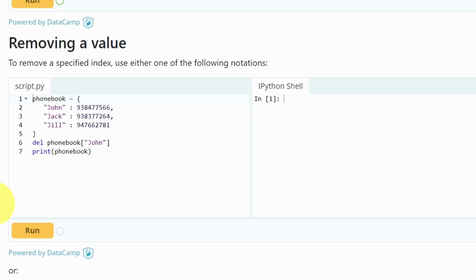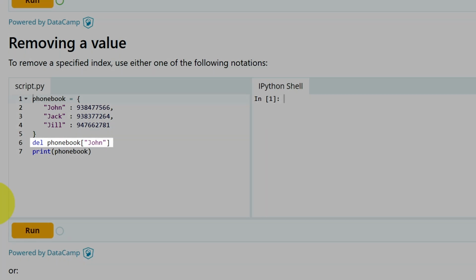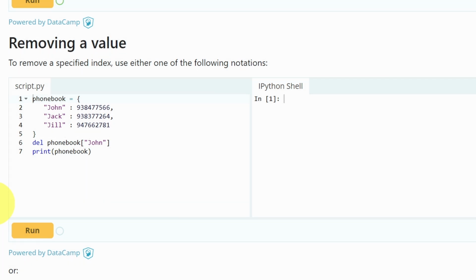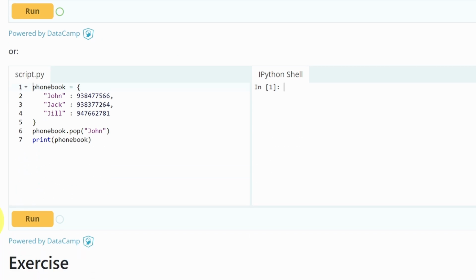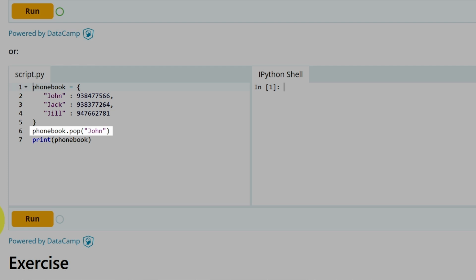In the fourth window, the del keyword is used to delete an entry from a dictionary. In the fifth window, another method of deleting a dictionary entry, the dictionary pop method, is used.